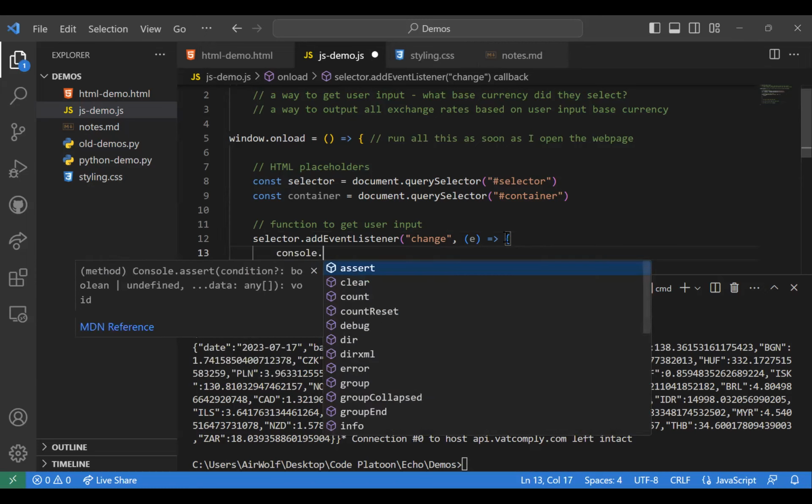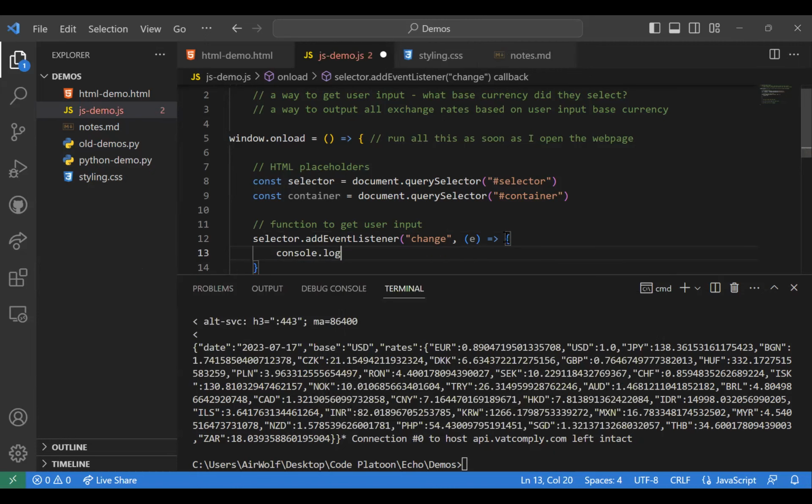And what I want to do for right now, just so we can see how this works, is console log, hey, I changed the form. That should probably do it.